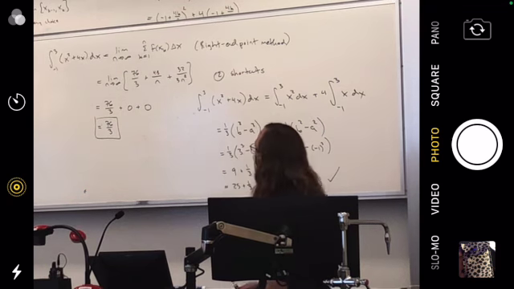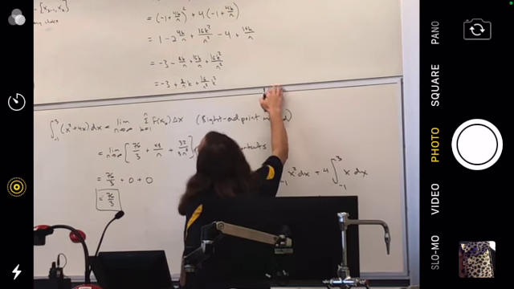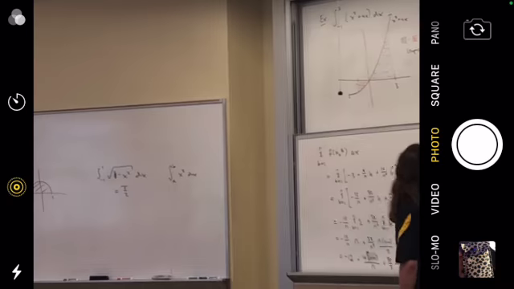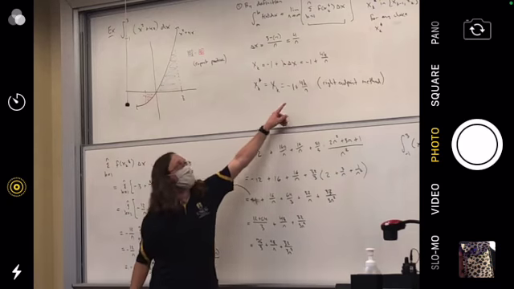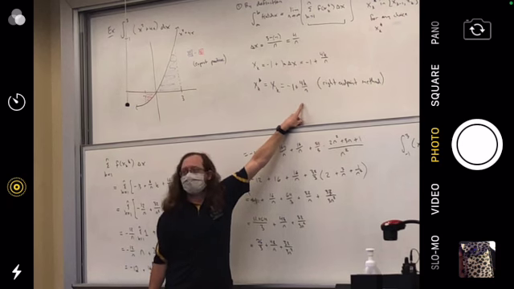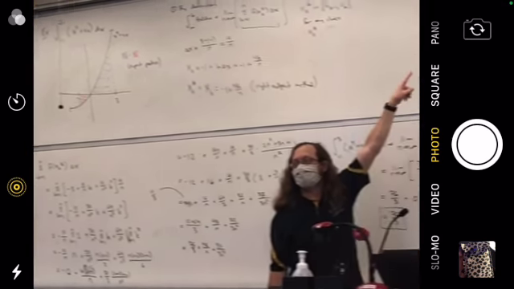So what made this one so awful? Everything. I had to do x_k squared, right? What was the problem with x_k squared? x_k was the sum. What would have made that much easier? If a was equal to 0. What happened if a was equal to 0? It would just have been 4k over n. 4k over n would have been a lot easier to plug in and simplify.